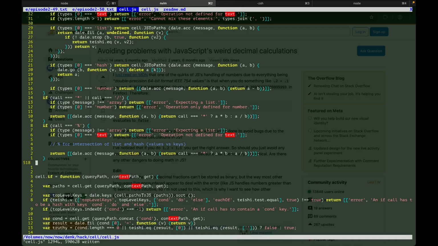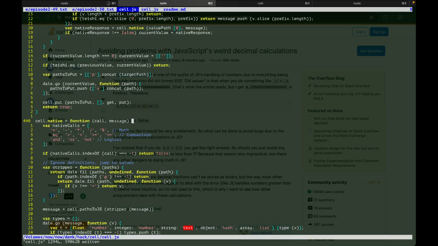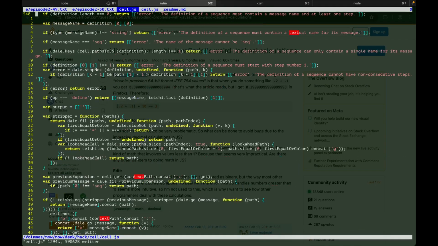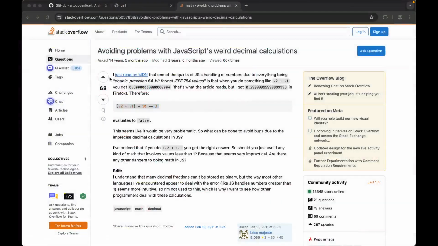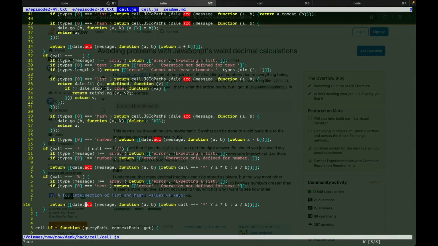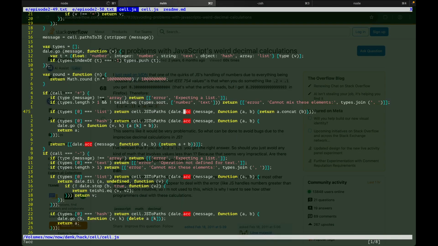All right. The tests are still running, and if I want to look at it, it's good that I'm finally using my accumulator function.